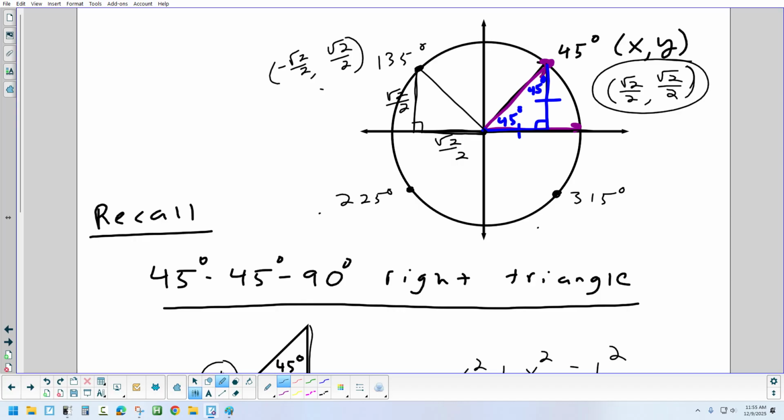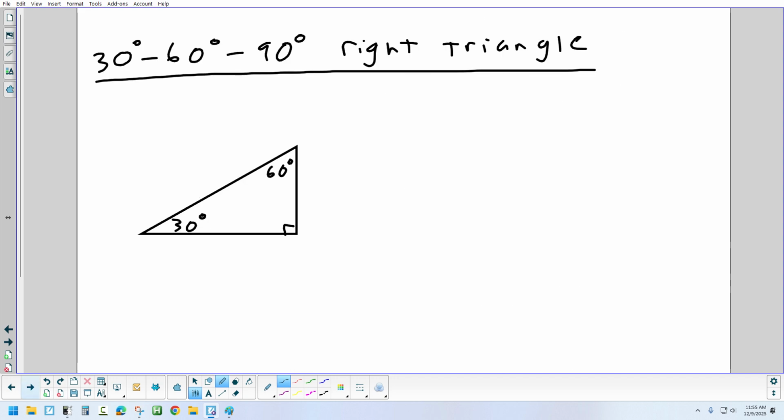Okay. Any questions on where the root 2 over 2 is coming from? Okay, so now we want to memorize it. We don't want to have to figure that out again with the Pythagorean theorem. So tomorrow we'll pick up with the 30, 60, 90. This one's a little different because that's scaling. It doesn't have two sides that are the same. So we can't use Pythagorean theorem exactly the same way to figure out the length of those sides. And I want to pretend like we don't remember from geometry the relationships in a 30, 60, 90. Okay, so there is a very simple, kind of clever way we can figure it out. Right, we'll look at that tomorrow.